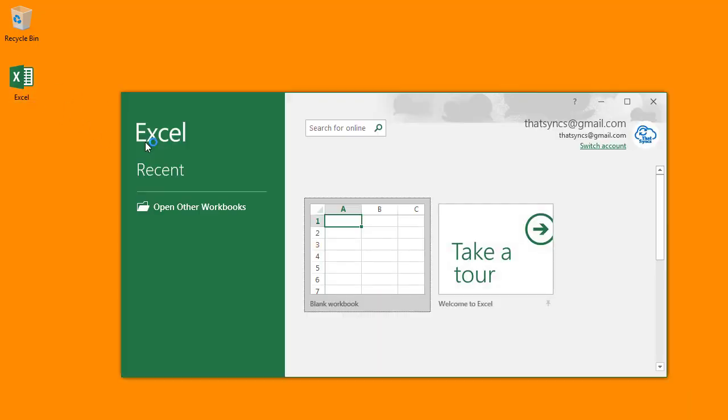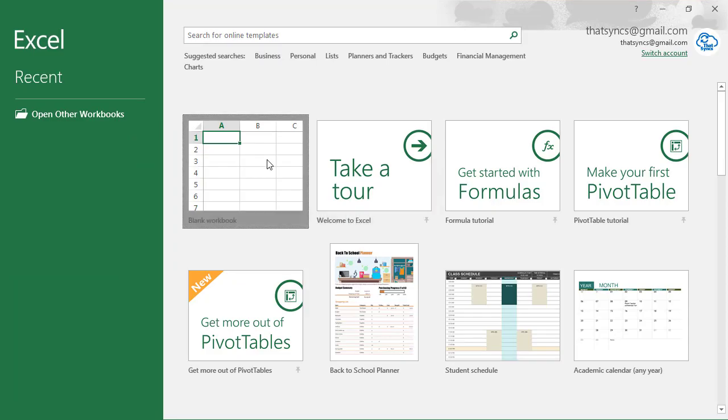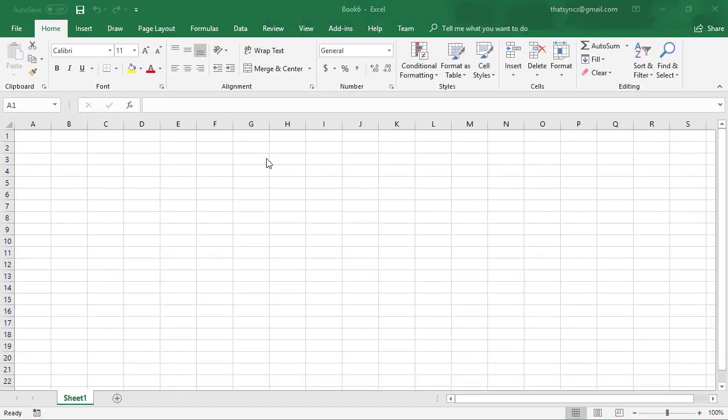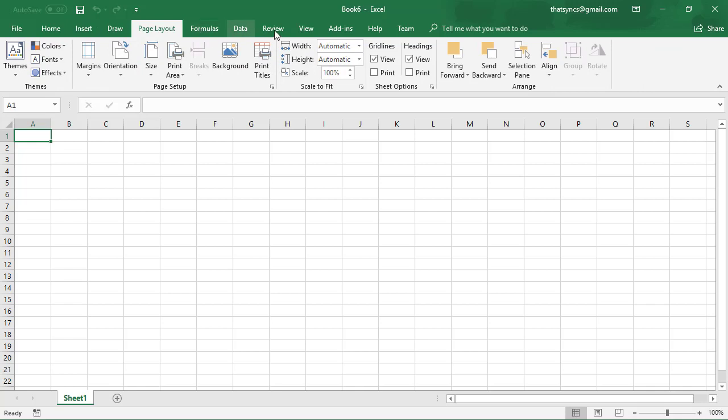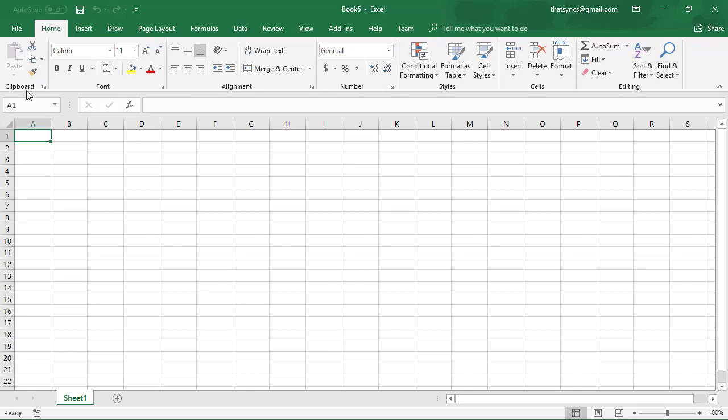To get started, let's open Excel and select Blank Workbook. First, let me show you the ribbon. All Office applications have a ribbon containing tabs, groups, and commands. So for example, here in Excel, we could see the Home tab, Insert, Draw, Page Layout, and all the other tabs that are visible by default. Back on the Home tab, you can see the groups down here at the bottom, clipboard, font, alignment, and so on. And then in each group, there are a number of tools or commands that are available to you. So that's a quick overview of the Excel ribbon.